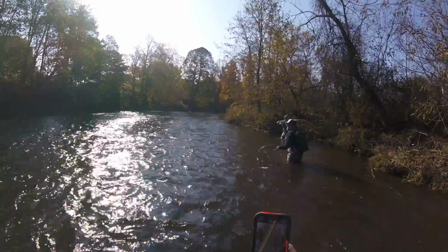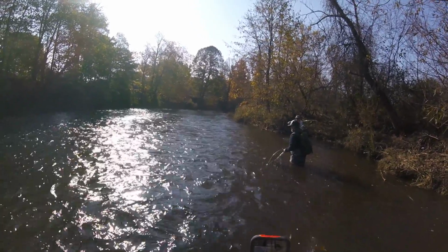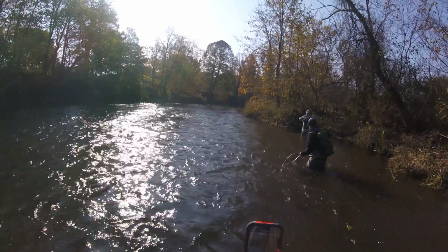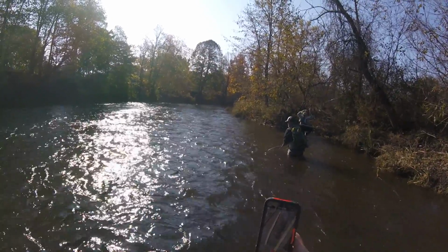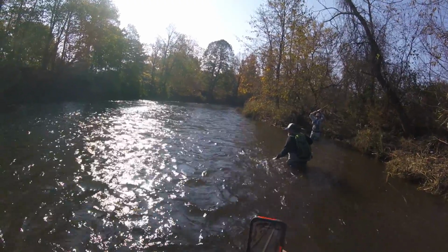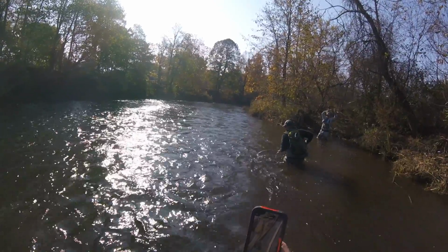Fighting to the side. Get him out of that heavy current, yep. Low side. Raise him up. Yep, high up in the rod, high. There you go. My way. Up in the air.